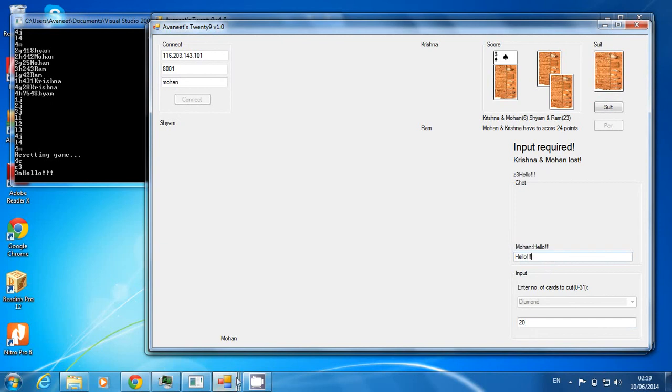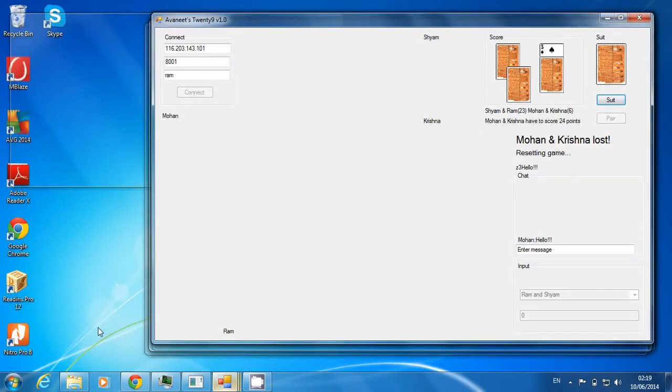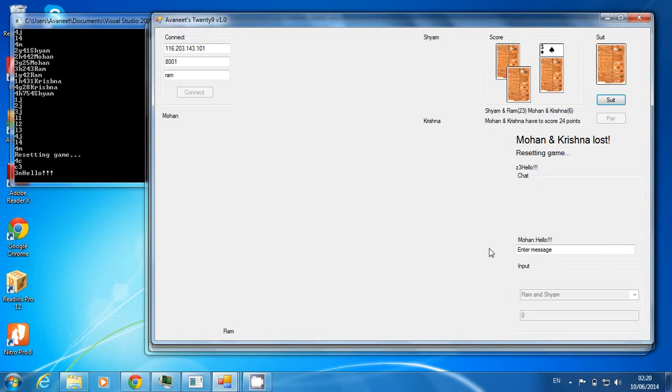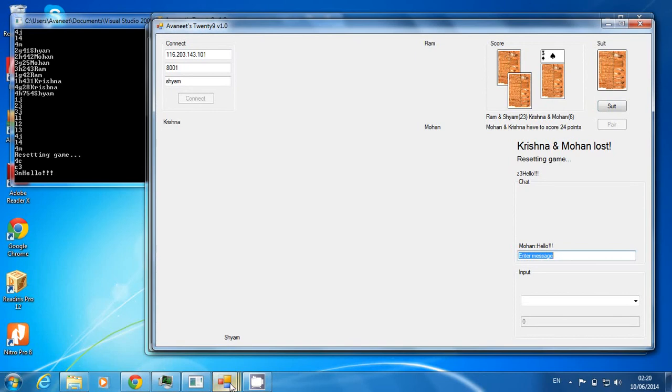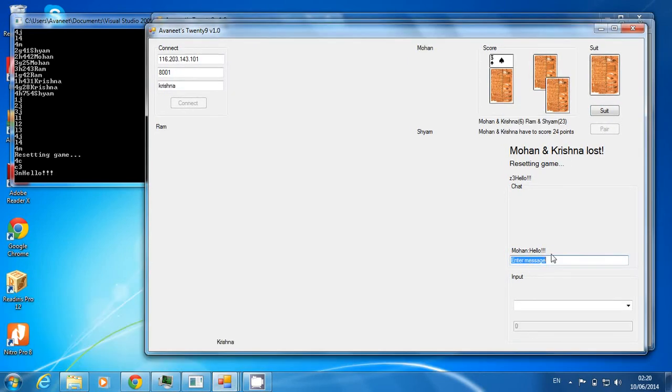So this message will be displayed to every player. Ram is getting that Mohan is saying hello. Shyam is also seeing that. Krishna is also seeing that. So this is chat functionality built in. They can use this.